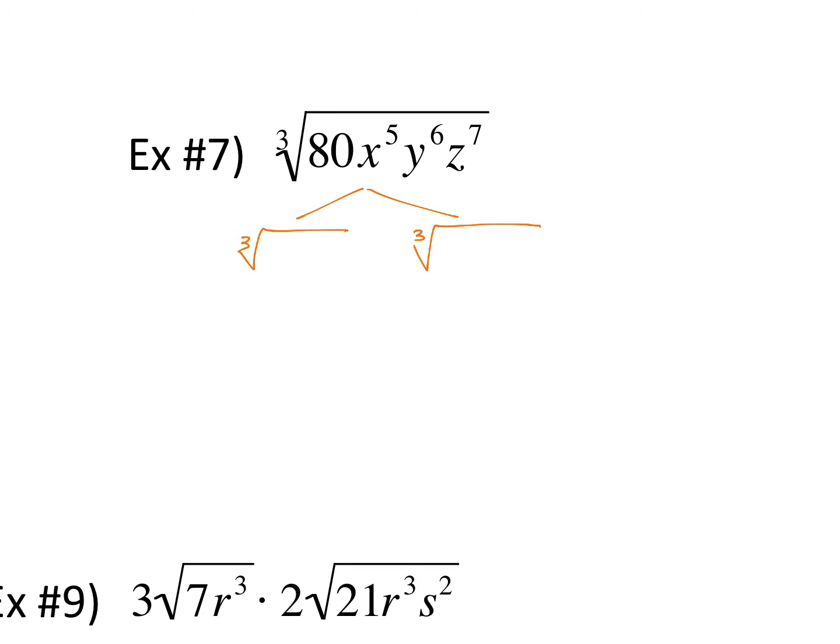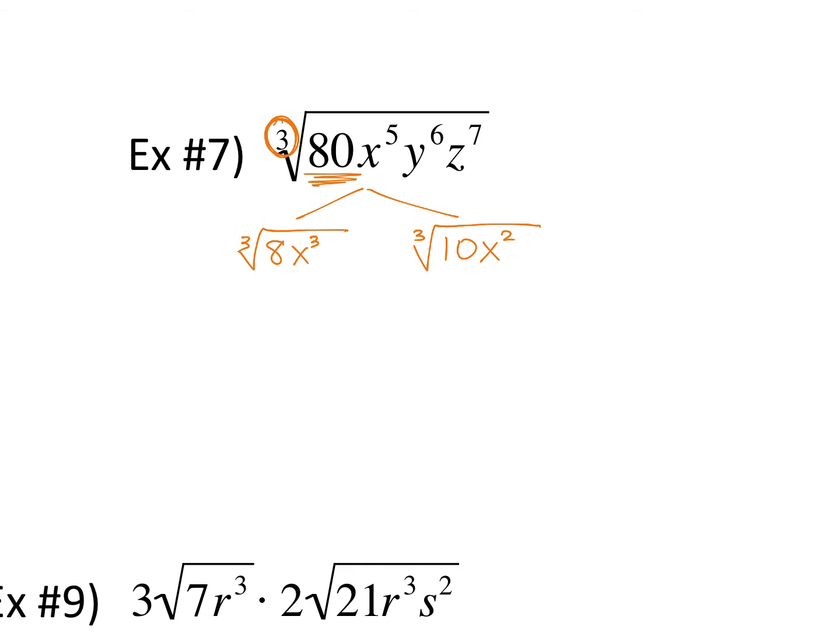Can you find a perfect cube that 80 is divisible by? What is it? 8, yeah. So 8 times 10 gets us 80. Okay, now how does this change with our exponents, do you suppose? X to what power is going to go on the perfect side? X to the 3rd. Think of it this way. It has to be divisible by 3 now, right? So we're going to go x to the 3rd, which leaves us with how many x's over here?